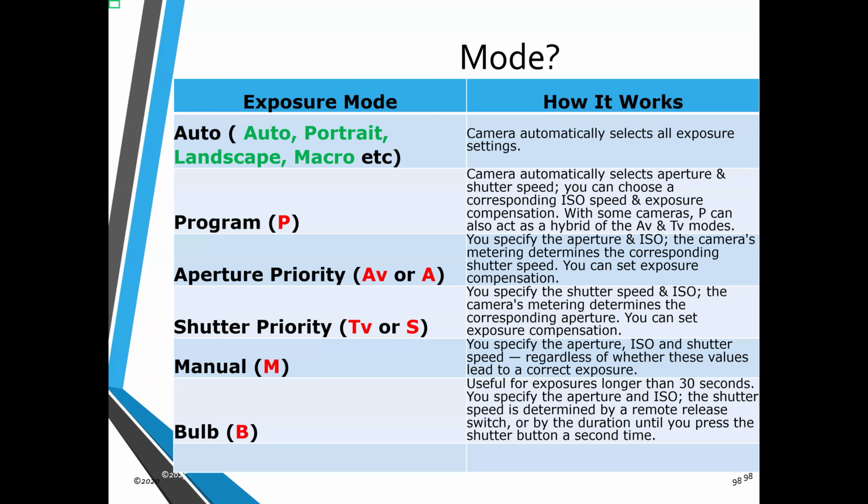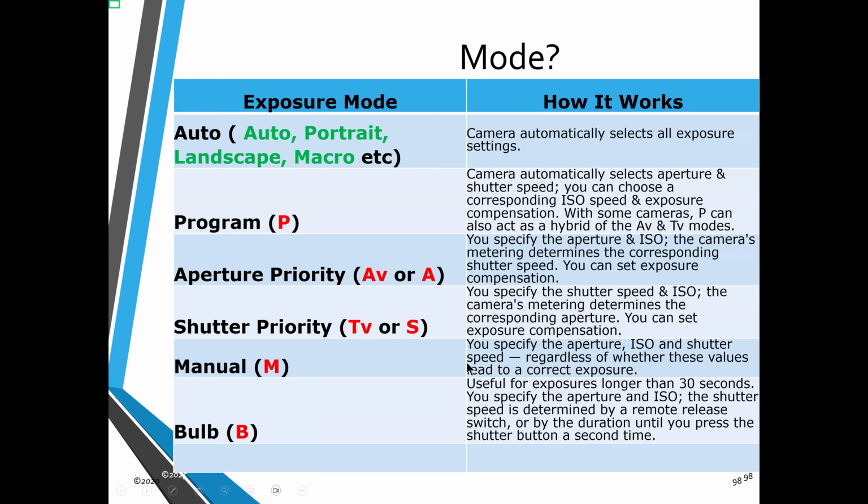I've given you, within this slide, you can see that when you choose things like aperture priority, your camera's metering determines the corresponding shutter speed. And this is what used to drive me nuts when I used aperture priority. I'd always be using a long lens, and my camera would choose to slow down the shutter speed to give me the light I needed, but I would then get camera shake.